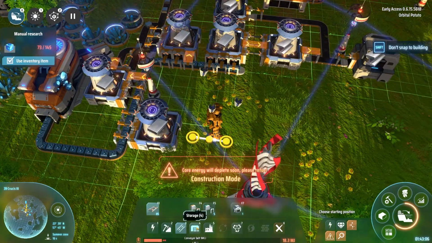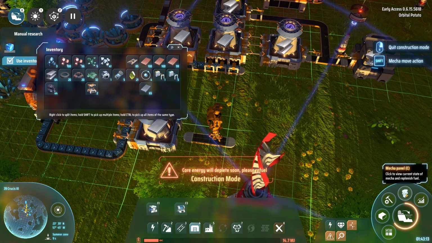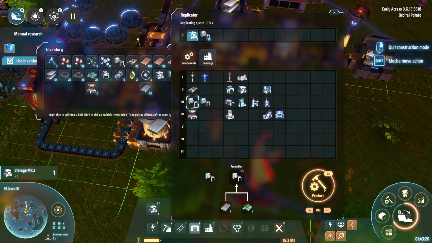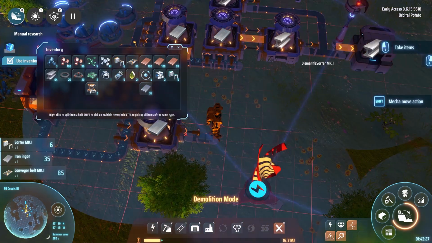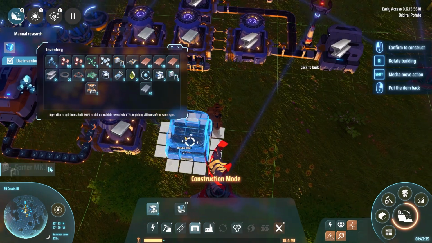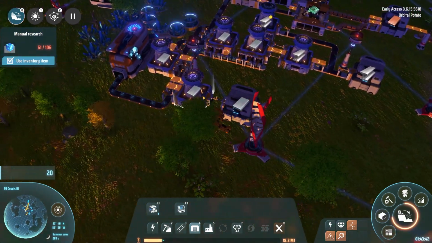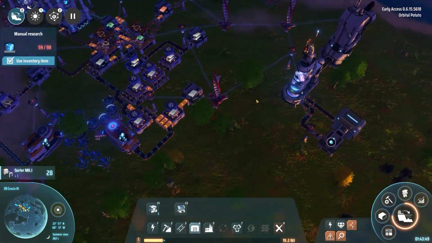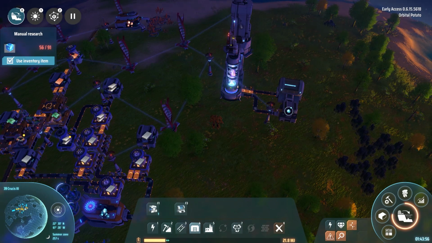My core is almost out of juice. Let's turn up the heat. Let's increase our carbon footprints. Nice. Good stuff. Actually, let's just make a connection directly to the storage unit here. There we go. This is all really to supplement my iron income here. Okay, this is looking good.